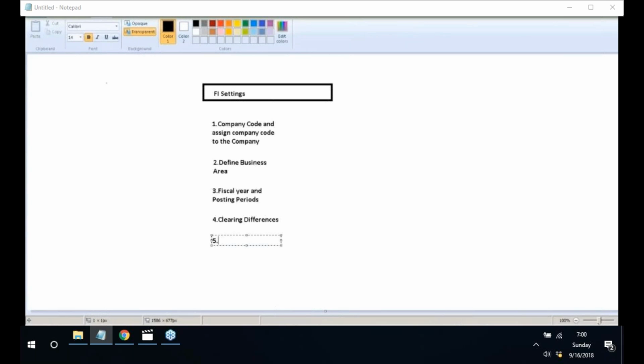Now we need to configure chart of accounts and assign to company code. So we need to configure P&L statement and number range interval.